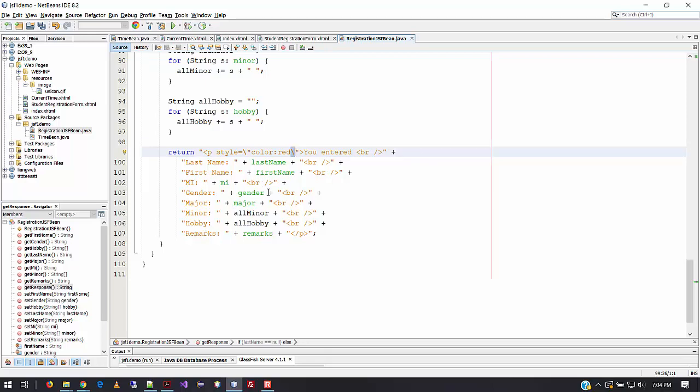All right, let's go ahead and actually save this. I'm going to click my Save All, and then I'm going to do a right-click Run File on student registration. This is going to fire up Glassfish again. Not that I'm paranoid, but I always like to bring the output windows up and just finish watching it. Looks like the build is fine. Glassfish is launching. It takes a little while to do its stuff, so let's let it.